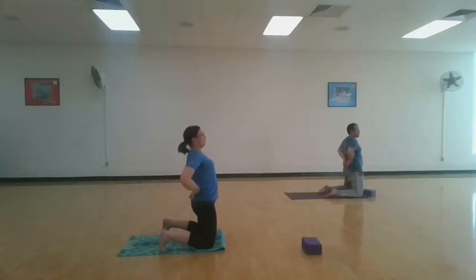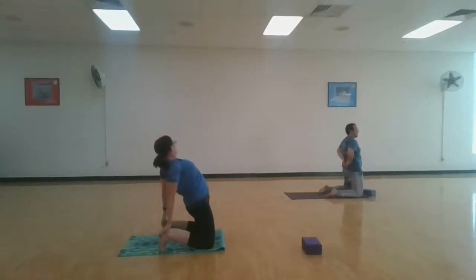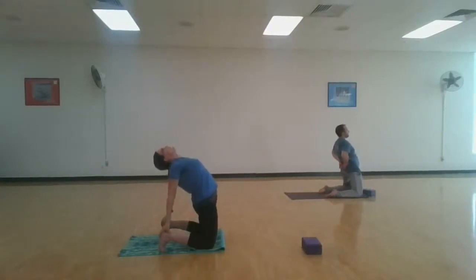Remember, your hips are going to move forward before you back bend. So you're not going to throw your head back first. You're going to move the hips forward. So what I'm going to do, though, I'm going to take my left hand and circle it up, back, and around. Look at it. And take my left foot up, back, and around. Everybody else, press your hips forward and your chest upward. So I'm getting a little bit deeper into my back stretch here. Again, on your exhales, you're reaching the hips more forward, pressing the chest more open. Your neck is cradled into your collarbone for protection.